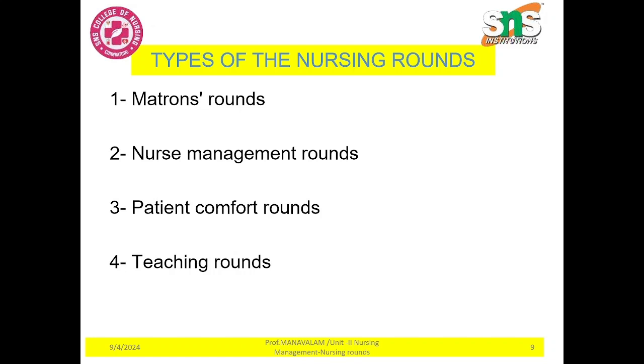This round should be conducted once every 2 hours. Take as an example, we start from the morning. In the morning we go to the patient's bedside, assess the patient and enquire whether the patient is feeling comfortable or needs any other devices, equipment or measures to improve their comfort level. After that, you have to check again during rounds at lunchtime, evening and night. Before the patient goes to sleep, we go one more time and do the rounds.